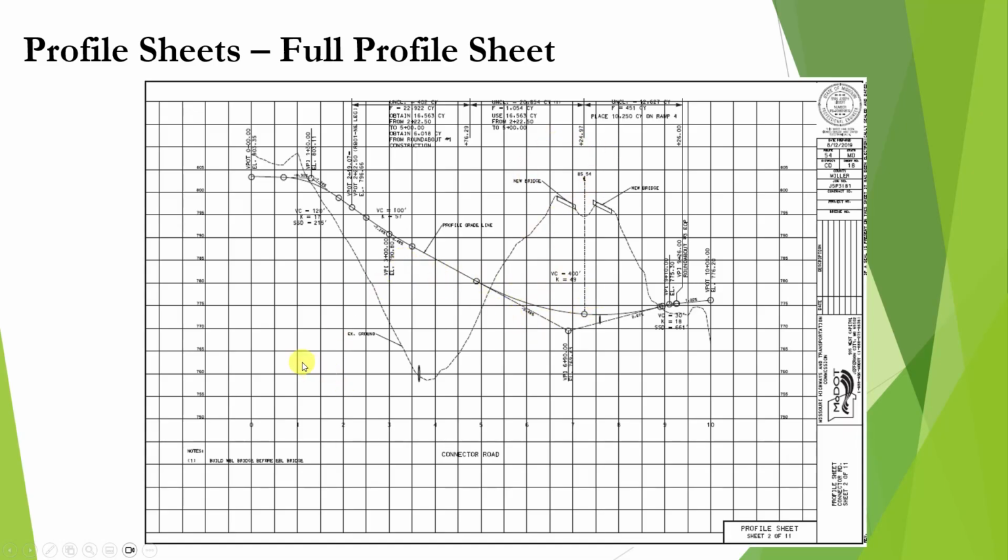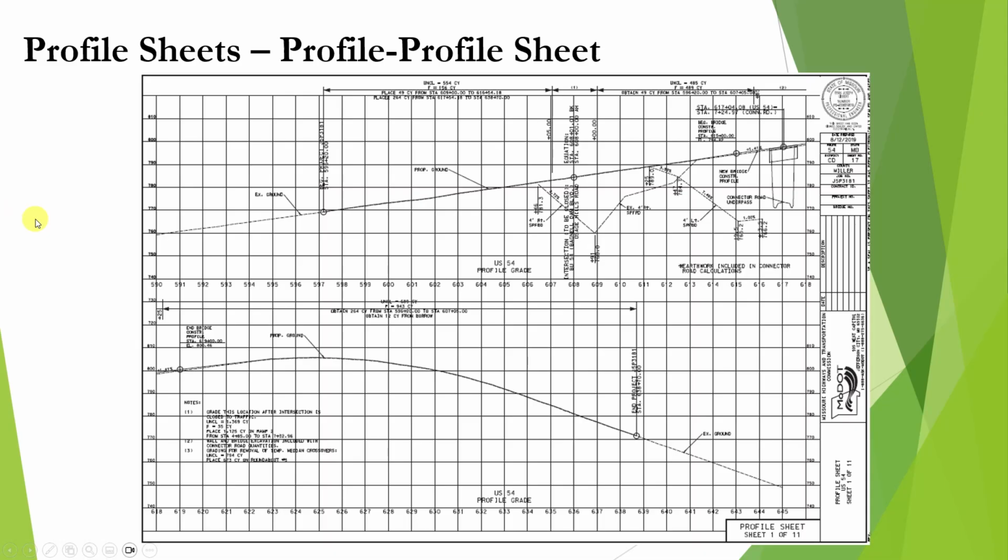And a lot of times these profile sheets are exaggerated. They're shown to be exaggerated so that you can see the sags and the hills that's going on with them. Okay. Now, sometimes you can fit two profile sheets on one, and that's what a lot of people like to do. Our bridge profiles, they do a lot. They end up with a whole bunch of that.